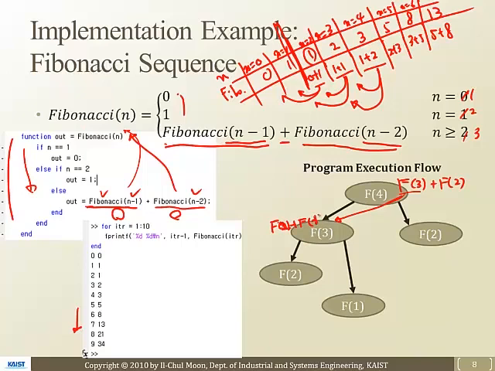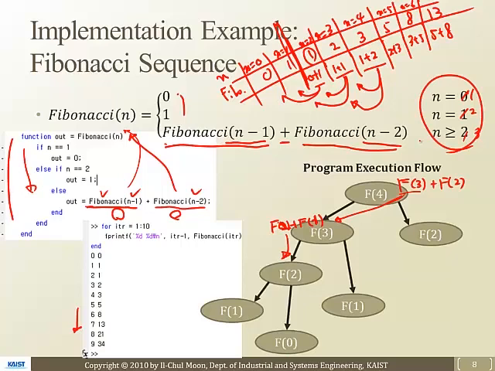there will be a moment calling F2 plus F1, right? And whenever we call F2 here, then it will lead to here, right? Then there will be a moment calling F1 and F0. I'm following this indexing here, and this F1 is going to have a certain number equal to 1, right? And F0 is going to have a certain number called 0, right? And then these if routines will be activated, and then number 1 and number 0 will be returned, right? And then by adding up, it's going to be 1, and this 1 will be returned.